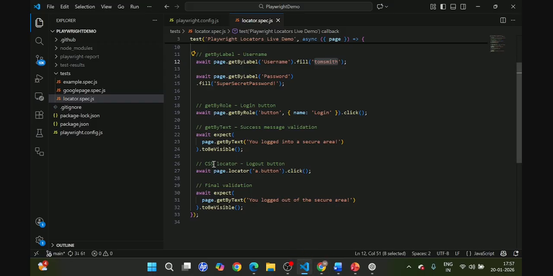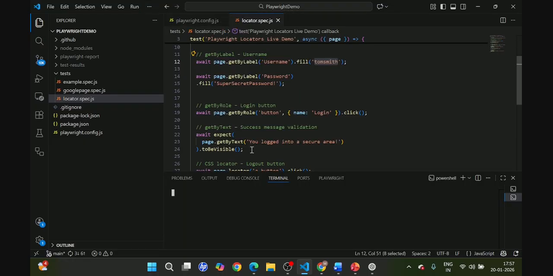So let me run this test case. For this we can open the terminal, new terminal. We can type npx playwright test, then the test case name locator.spec.js, and then hyphen hyphen project equal to firefox. So the test case will be executed in Firefox.